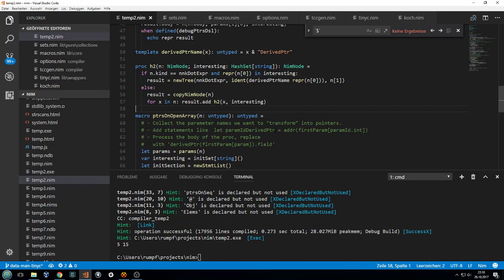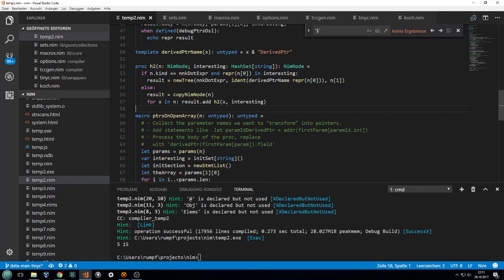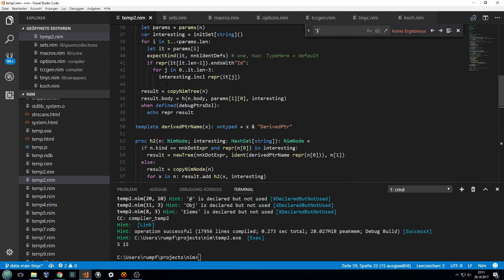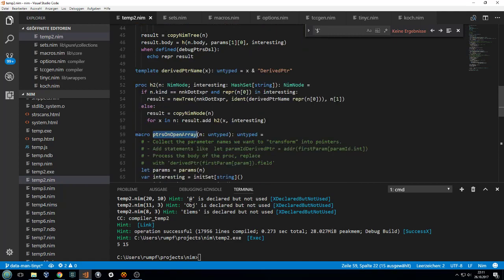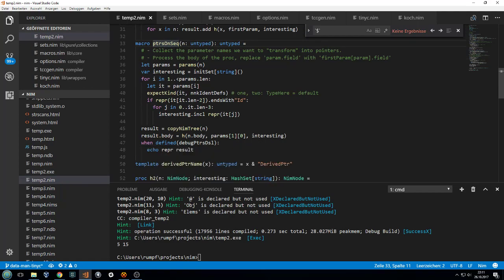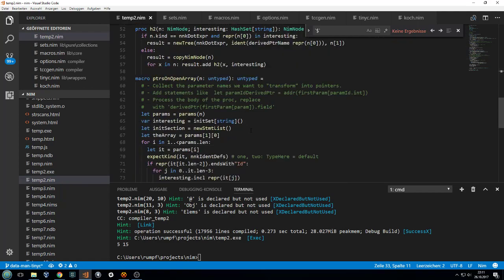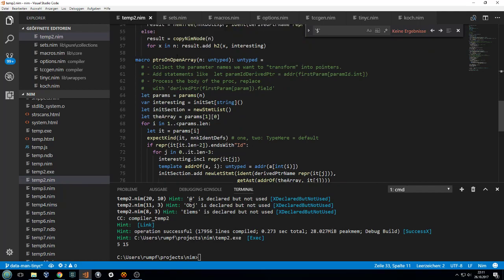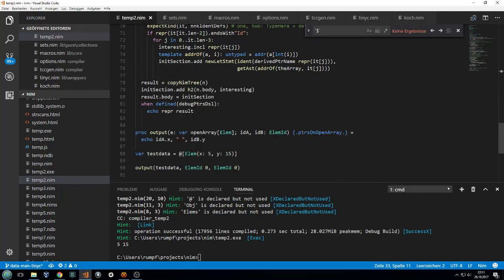And now the difficult part, making this macro decide on its own whether to use the pointer variant or the array variant. And so the problem is, there are actually two ways to do this.